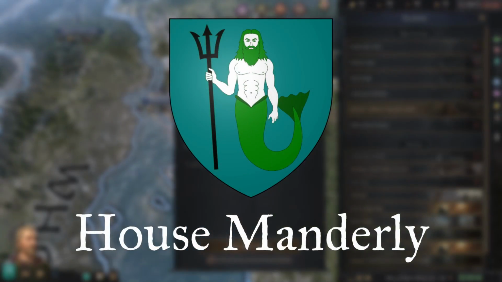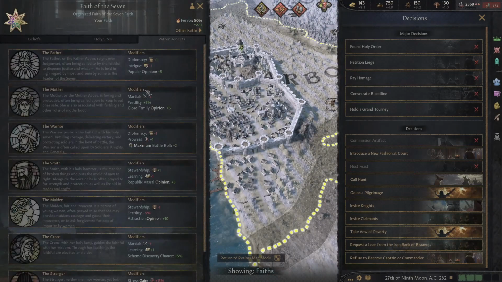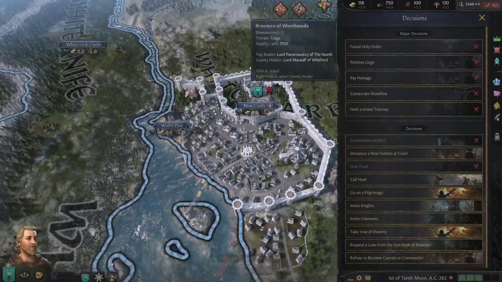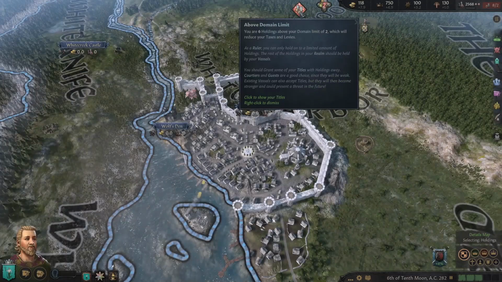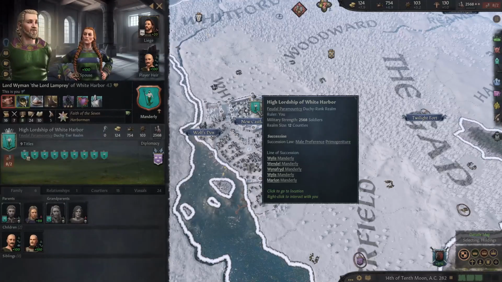Ruling the city of White Harbor, the largest and most populated settlement in the north, House Manderly presents a unique position as being one of the only noble families in the region to worship the faith of the Seven. Originally hailing from the Reach, along the banks of the Mander River from which they get their name, the Manderlys were given refuge by House Stark, an act for which they have been eternally loyal.